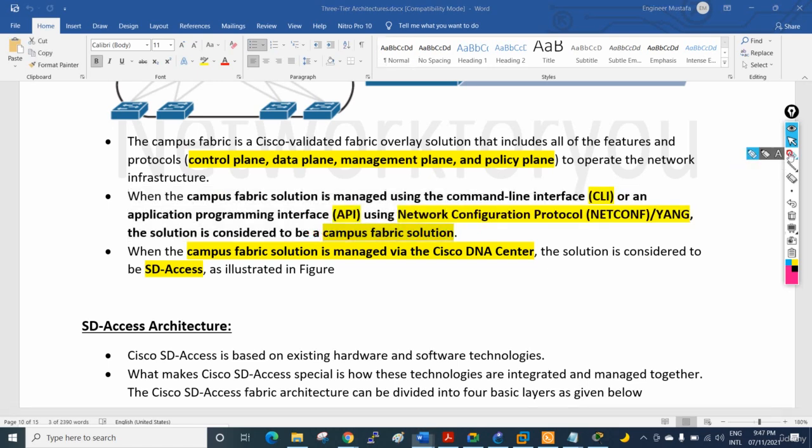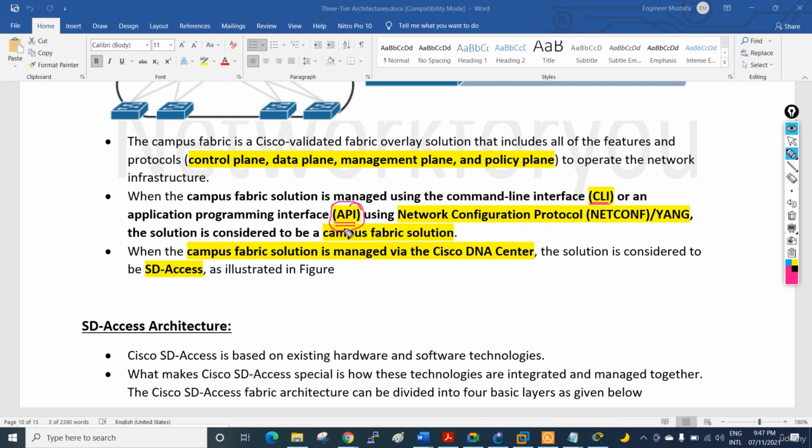So what I want to say here is, whenever we are managing our network by using the CLI, meaning the console of the device. API is nothing but like a mediator. Like if you go to a restaurant, you tell the waiter whatever you need, the waiter goes and tells the kitchen, the cook prepares it, and when it is ready the waiter brings it and gives it back to you. Same thing. API is nothing but application programming interface. It is going to help you bring that.